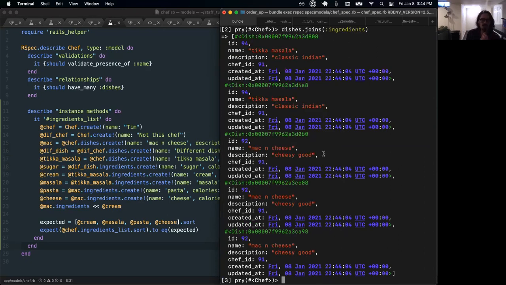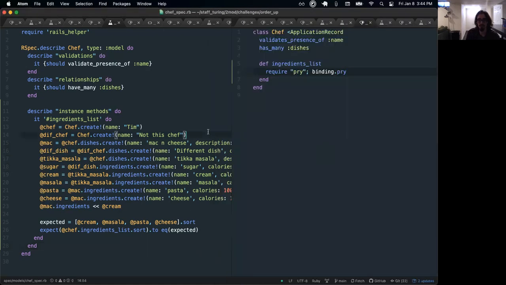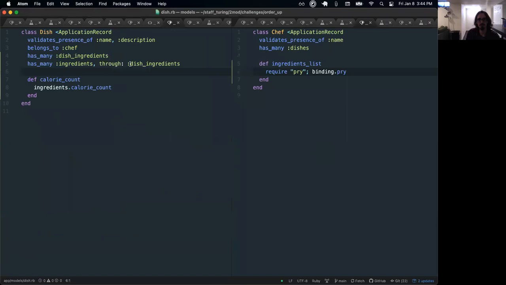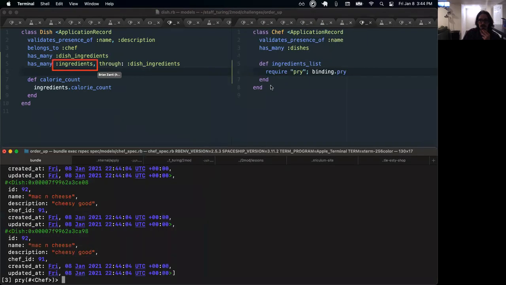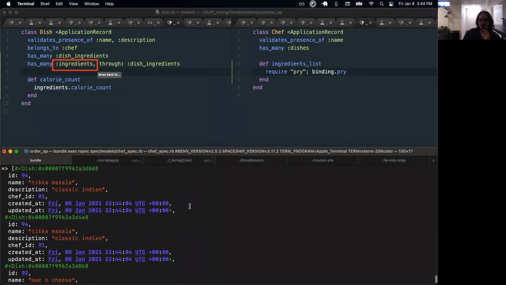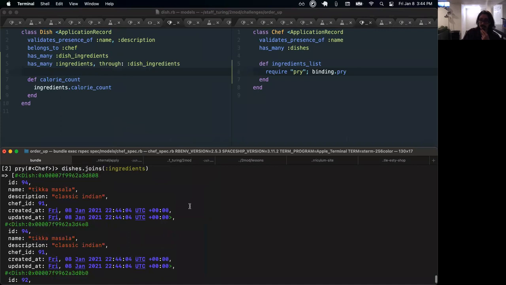Okay, so can you open up the dish model? Just to be clear, the thing that I'm joining to is the dish ingredients right here. That's what I'm joining onto. I'm not joining onto anything inside the chef class. Okay, so I think that should get us all of the associated ingredients.